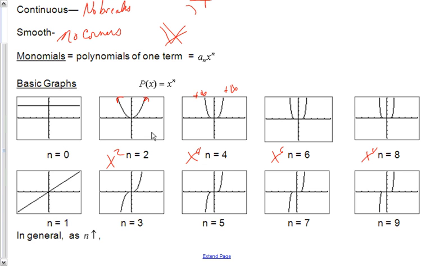Think of it like negative 2 squared becomes positive 4, or negative 2 to the fourth becomes positive 16. So you notice it loses the negativity. However, if it's an odd power, you keep it, especially in the negative region. So we're going to take a look at what happens overall in the end behaviors. That means as you go right and left, what do the graphs do?